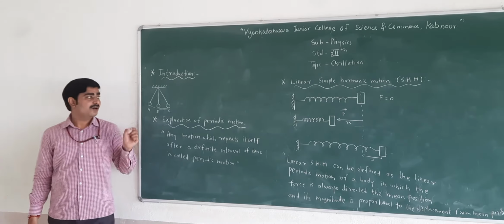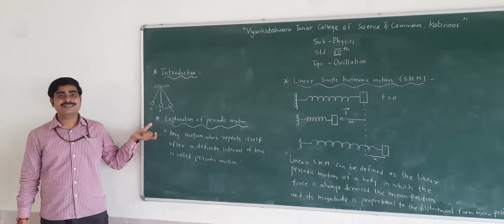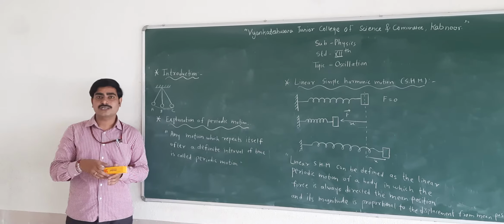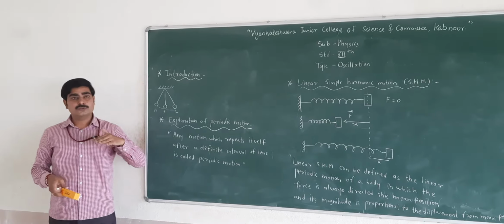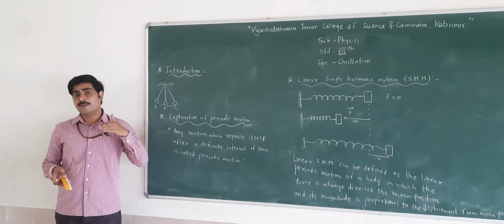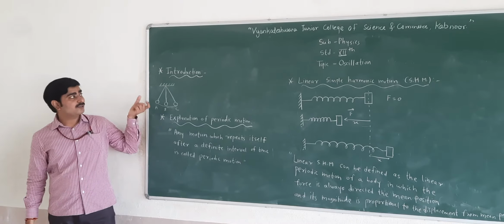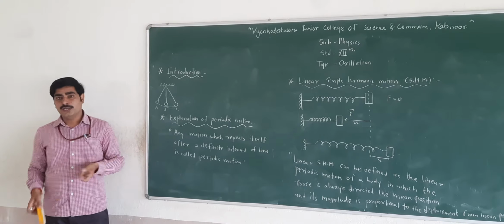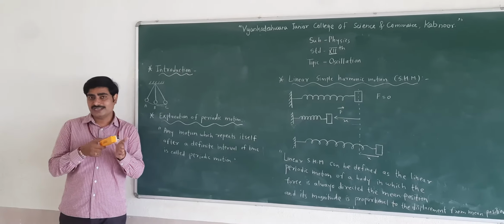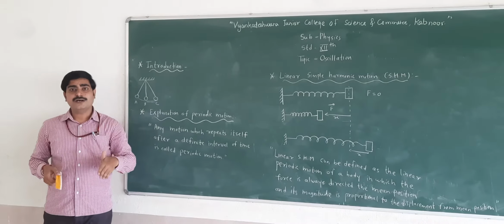The example of oscillatory motion is a simple pendulum. Again, if we watch the needle of the sewing machine, it is moving up and down. So the up and down, to and fro, these are the motions about its mean position, so they are also known as oscillatory motion. Remember, when we talk about oscillatory motion, it is not only left and right, it may also be in the form of up and down.